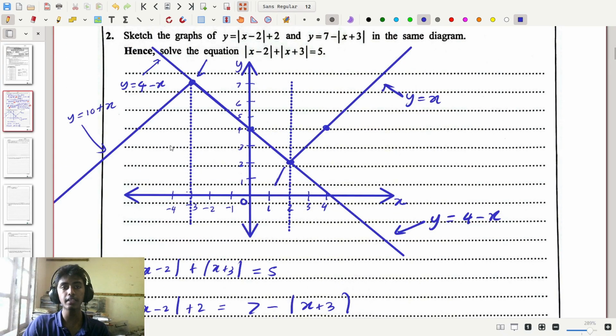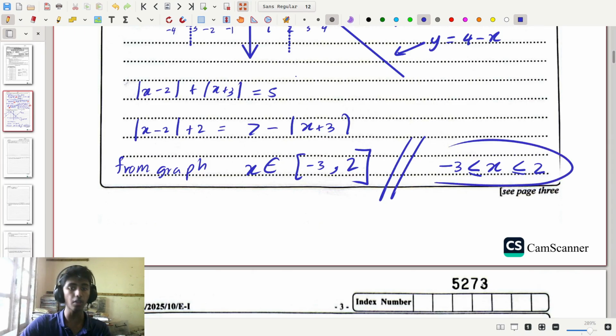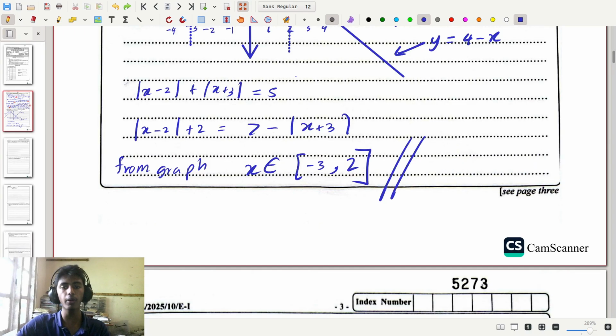Meaning that these two limits are the limits for which this equation holds, meaning that the range of x for which this works is this range here. We could of course also write this as something like this. We could write it as the values of x where x is greater than or equal to minus 3 and less than or equal to 2. But I prefer this notation compared to this notation, but if you write it this way, you are not wrong. This is also absolutely correct. So there we go, that is the solution.